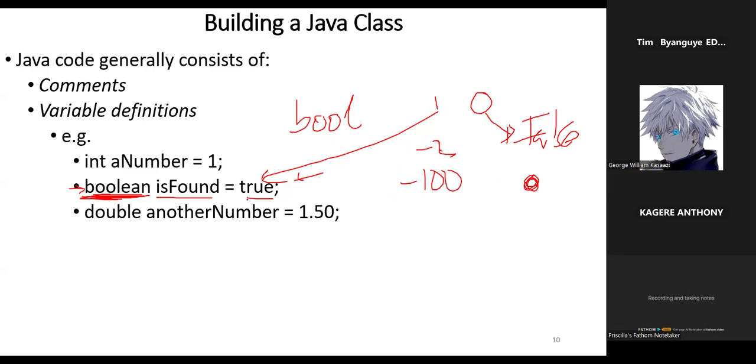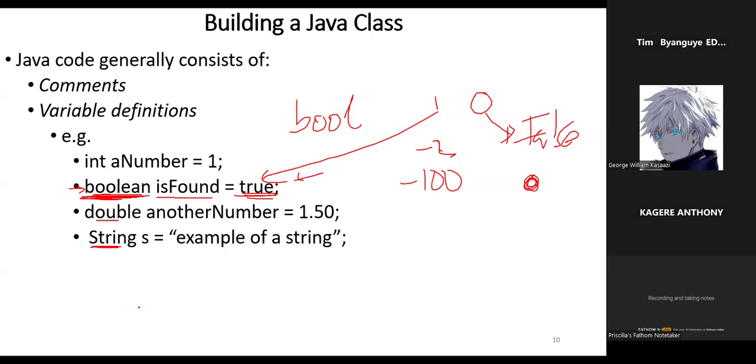So here in Java, it is either true or false, not 1 or 0. We know what double is. It stores large floating point values. And now here is a way that we store strings that is different from what you did in C, where you would create a character array and then assign it values. Here, Java has a class called String that you can use.